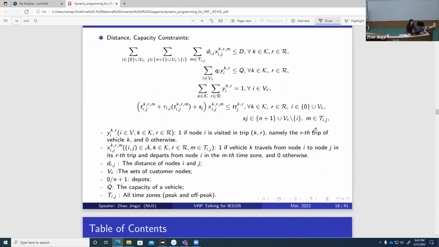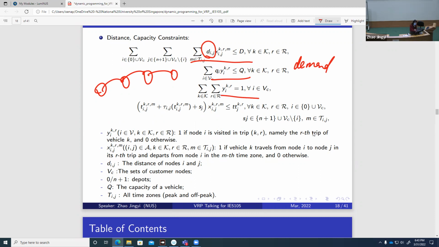And I just show some of the constraints. The first one is for each trip, the distance for all nodes, the distance for the route summed up, cannot exceed D. And the second one is that the sum of the demands of all the customers we serve in this route cannot exceed Q. This is because of the capacity of the vehicle.